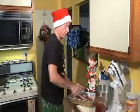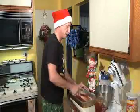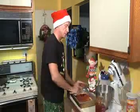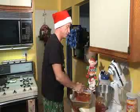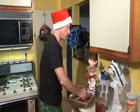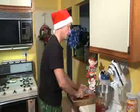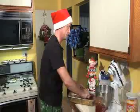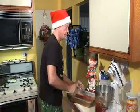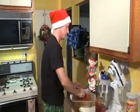A date filling would be really good too. You can get the recipe for the date filling on your pinwheel date bars, the pinwheel cookies with that date filling. You can just make up that filling and pour that over this crust. That would be a good one too. You know, the fillings are endless. You can make any combination that you want to. But this is just your basic crust and topping.